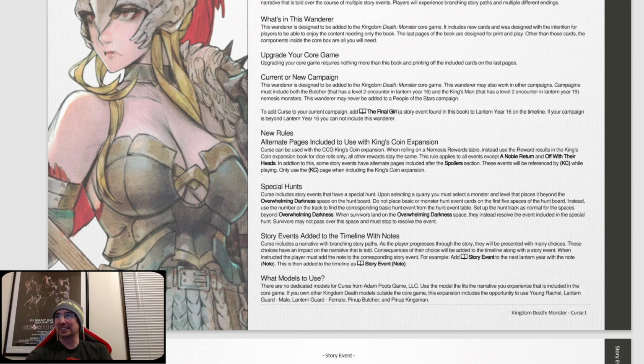Spoilers here, I guess, kind of. This expansion includes the opportunity to use Young Rachel, Lantern Guard Male, Lantern Guard Female, the Pinup Butcher, and a Pinup Kingsman. So, there you go. Those are the models to use. So, that's all new for version 2 as opposed to version 1. Version 1 had none of that stuff included.